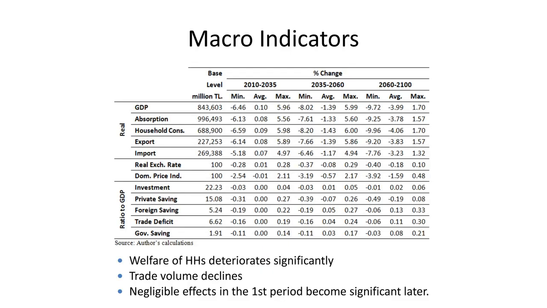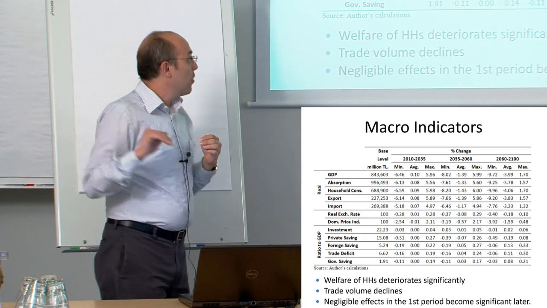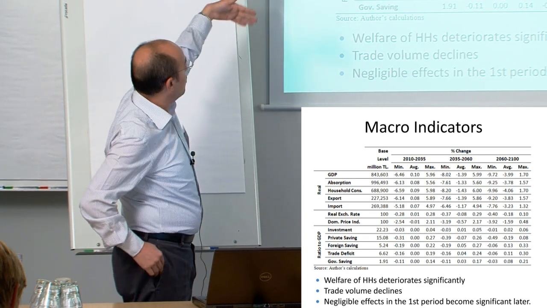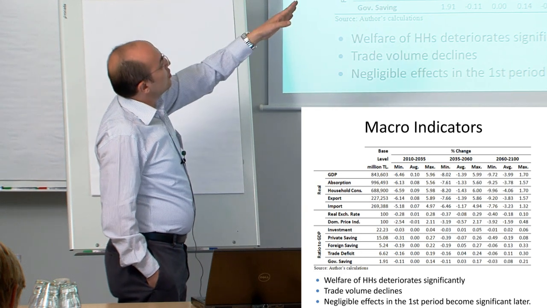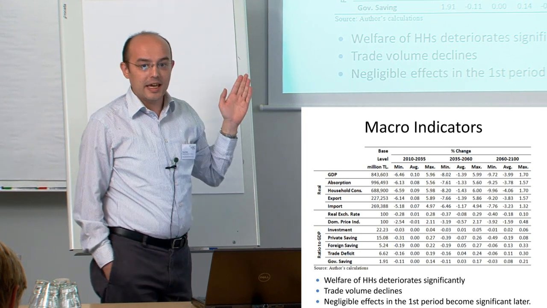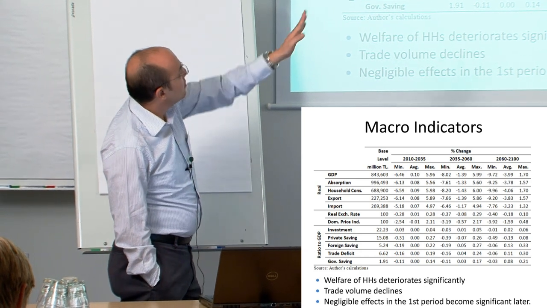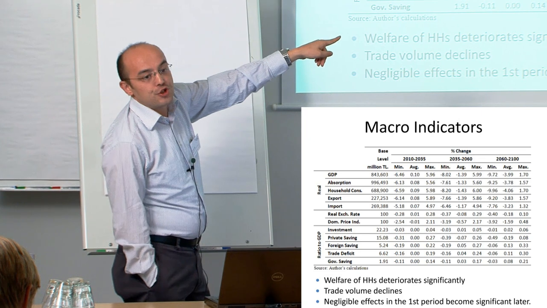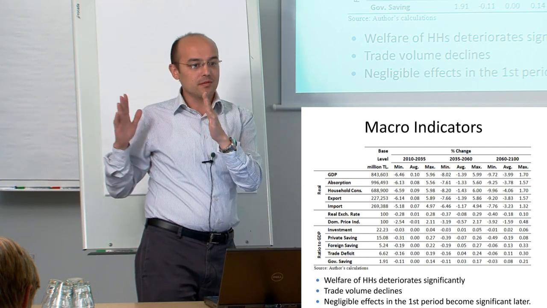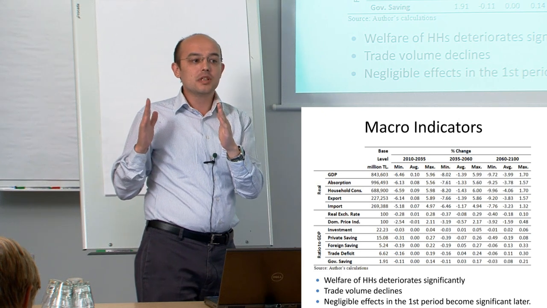What's important is the minimums start with minus 6% for GDP, but the averages are really small. On average, you don't expect much change in the economy, but from year to year, there will be significant oscillations in GDP and all accounts. When you go to 2035-2060, the minimums get worse, like minus 8%, but maximums are still at the same range, about plus 6%. In the second period, you'll experience more bad years, but the good years won't change much.